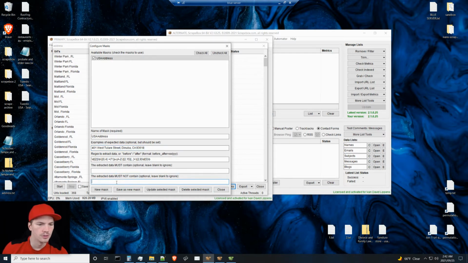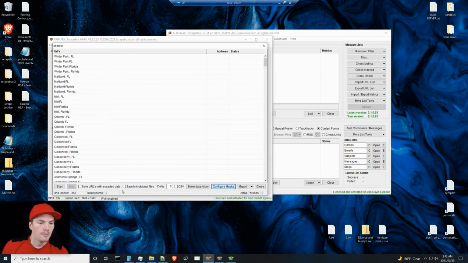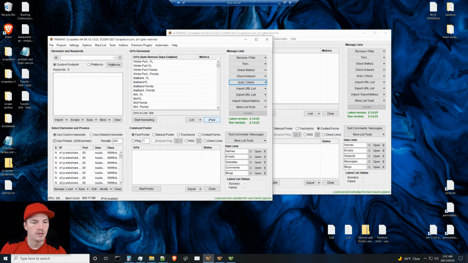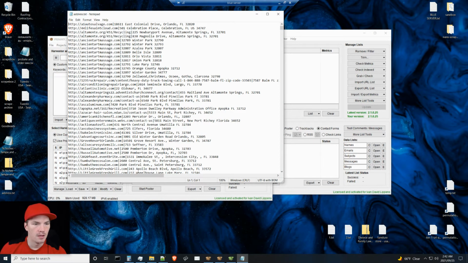There are some other things that you can express here, and you want to save URLs with those things. It'll extract those addresses, and then the yield looks like this: it'll have the address and it'll have the URL.